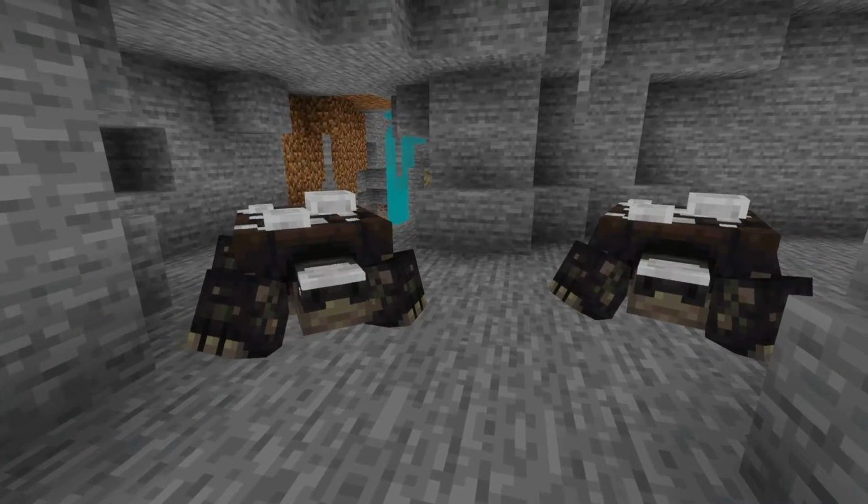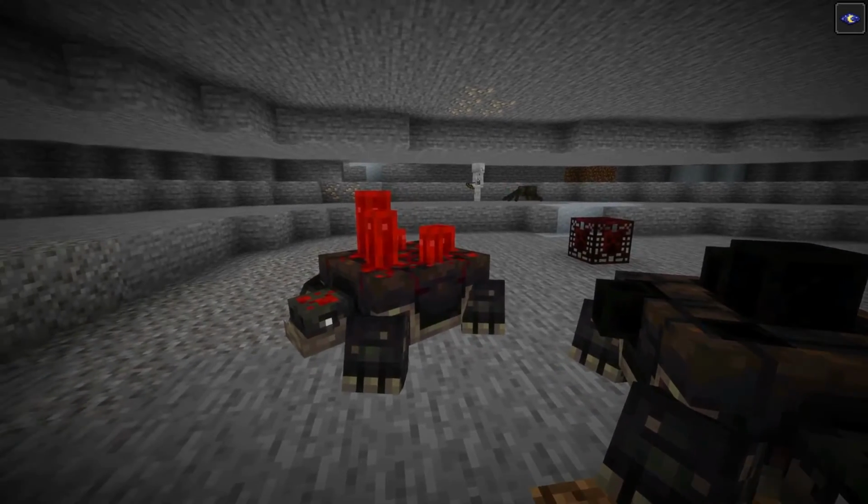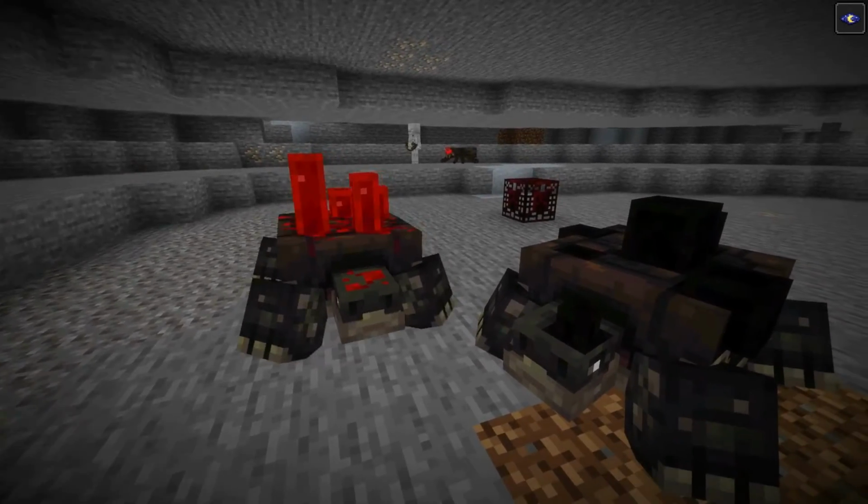Tortoises are neutral mobs that will spawn underground. When a tortoise spawns, it will come with a random type of ore, which may include coal, iron, lapis, or redstone. You can attack the tortoise with a pickaxe to have it drop that ore.